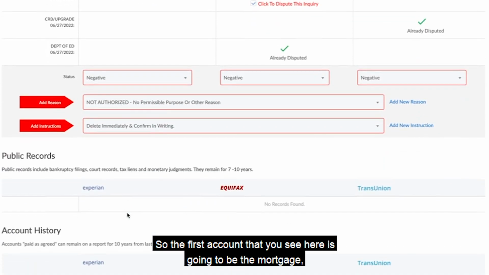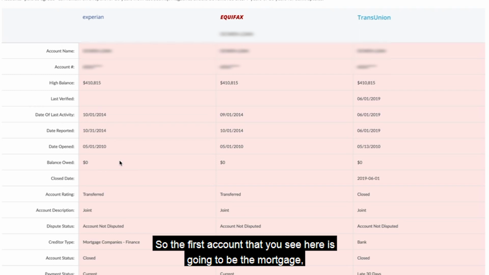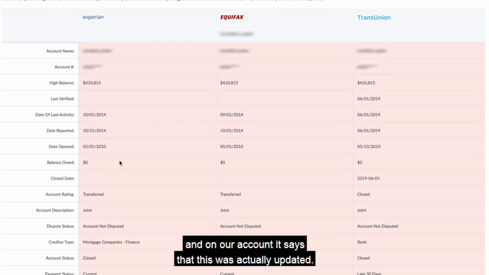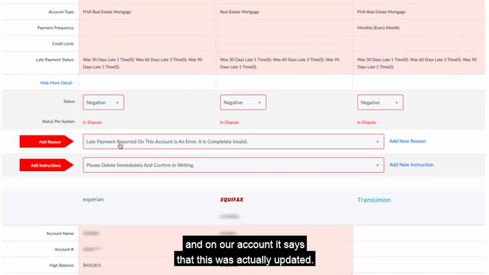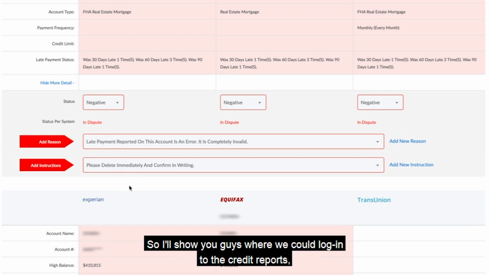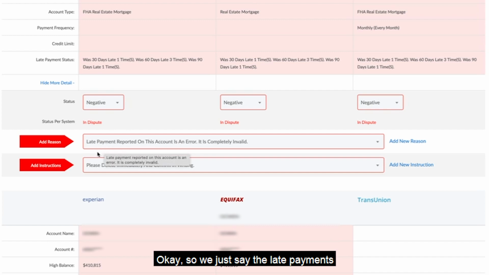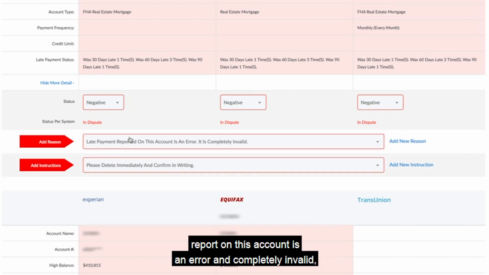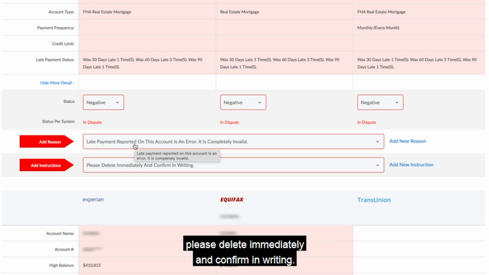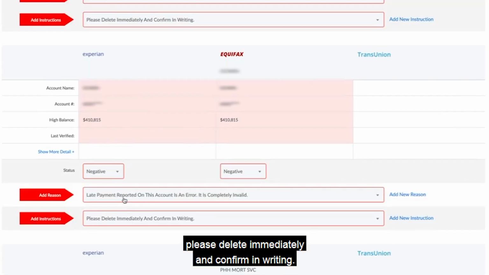So the first account that you see here is going to be the mortgage. And on our account, it says that this was actually updated. I'll show you guys when we can log into the credit reports what it actually looks like. And this is a way to get the late payments updated. So we just say the late payments reported on this account is an error and completely invalid. Please delete immediately and confirm in writing.